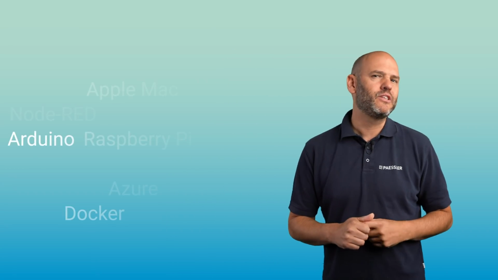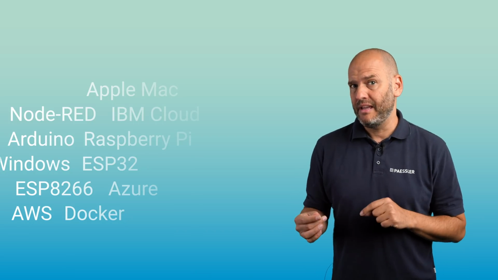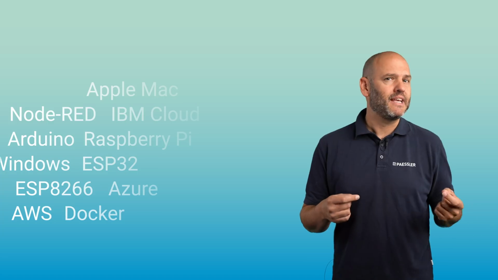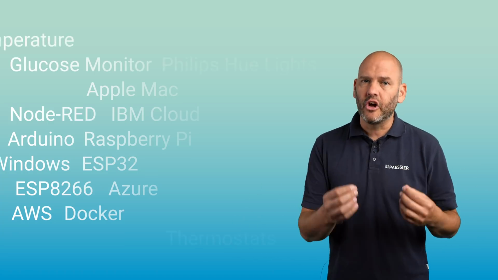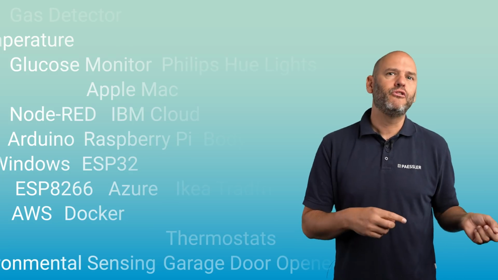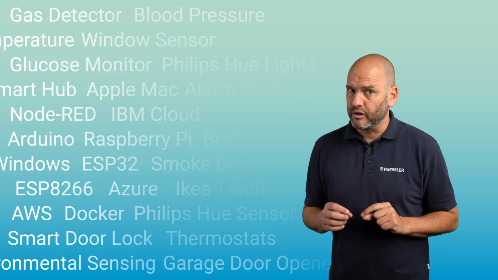Because MQTT is so lightweight in terms of data size and processing power, it is available to a vast majority of machines, even with very low resources. Just as a footnote, data sizes can be as small as 2 bytes, but can also contain up to 256 megabytes. MQTT transmits its data mainly through the TCP/IP protocol. A variation of MQTT is MQTT-SN, which opens the protocol to even more devices. It is aimed towards non-TCP/IP networks, such as Bluetooth or Zigbee. Therefore, it is a very important tool in the IoT world.